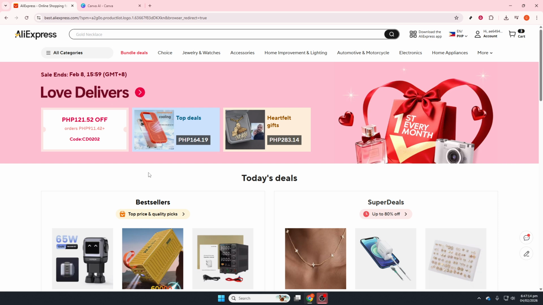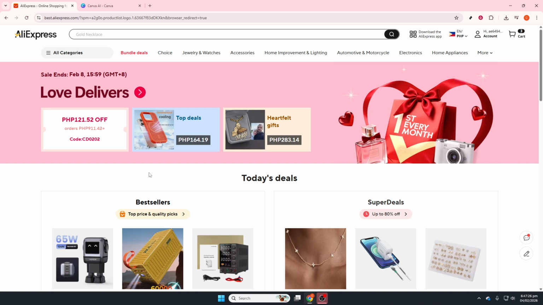Look for items that solve a clear problem, are highly visual so you can demonstrate a before and after or quick demo, and already have both photo and video reviews. As you browse, aim for a rating of 4.5 stars or higher and at least 100 orders. If you spot customer review videos, that's gold because they double as authentic proof and raw material for your creatives.